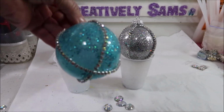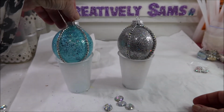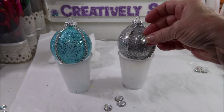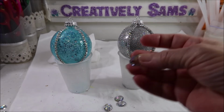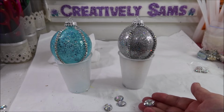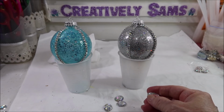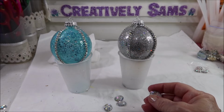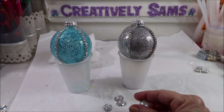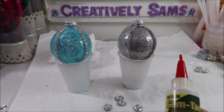And I was going to put these on it. And to be honest with you, I even thought about putting, you know what, maybe I'll do that. I have Aurora Borealis gemstones. I am not going to use the quick hold on this because these are plastic, and I don't know if quick hold does the same thing as E6000, but E6000 will graze these so that they get real smoky looking. So I'm going to use hot glue and some gem tack.